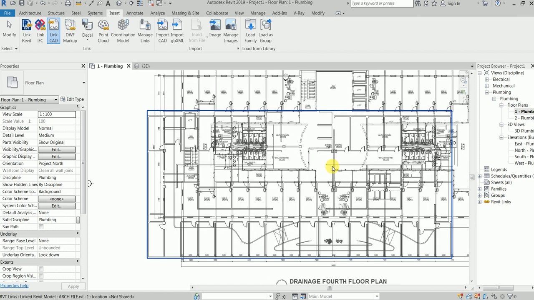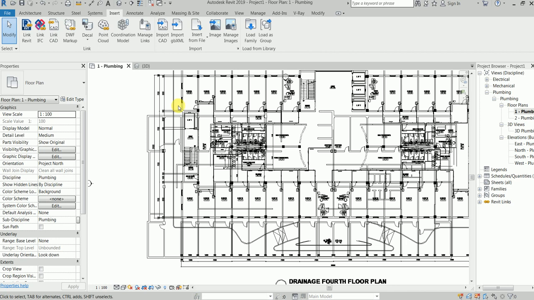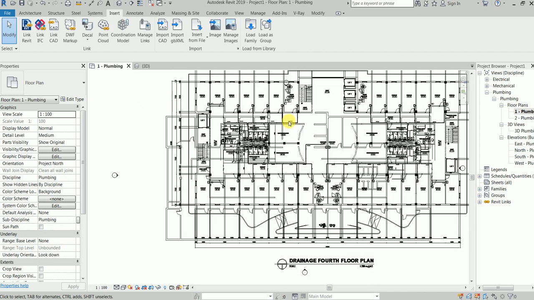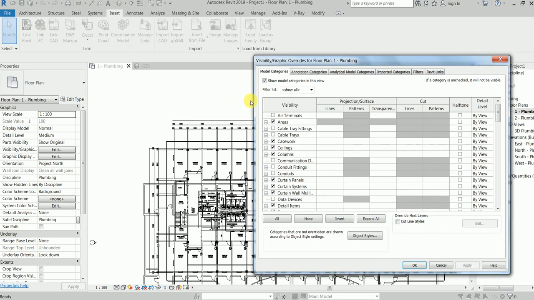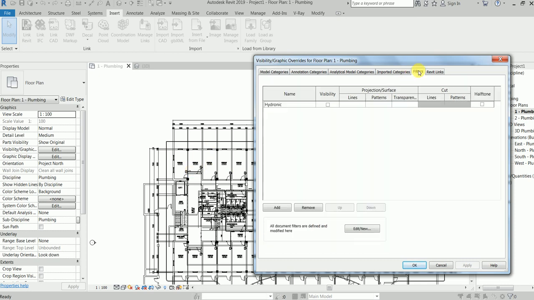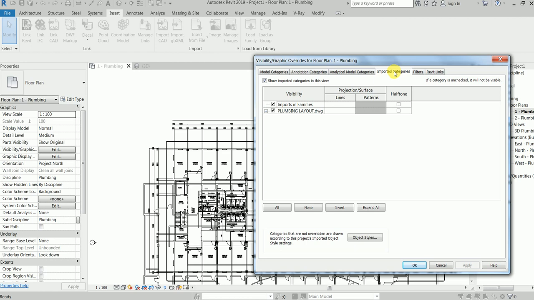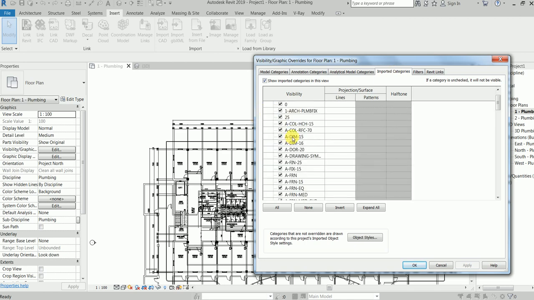Okay, done. What I told you, I need to always make the Revit file red or blue or whichever color, so you can see it clearly. So how do we change the Revit file to red color? Very easy. Type VG. What you're doing is, this is the AutoCAD file, and I want to make it red color. Go to filters, sorry, imported category. Okay, now can you see your alien layer?